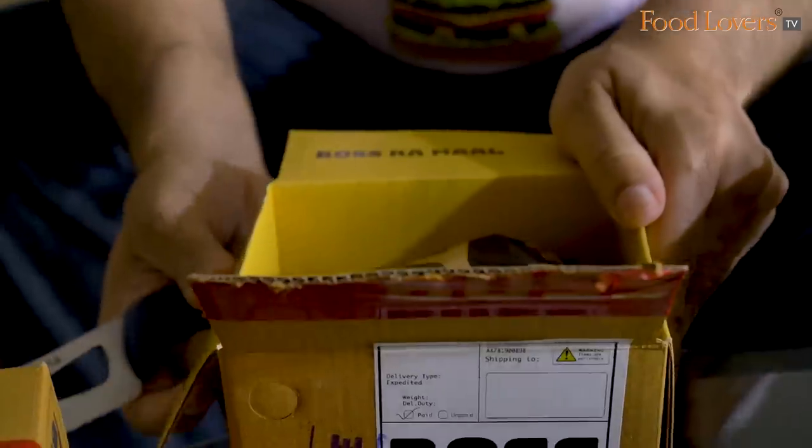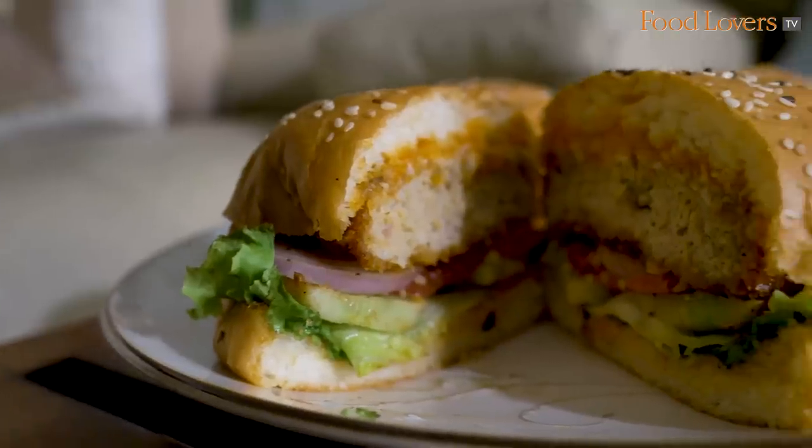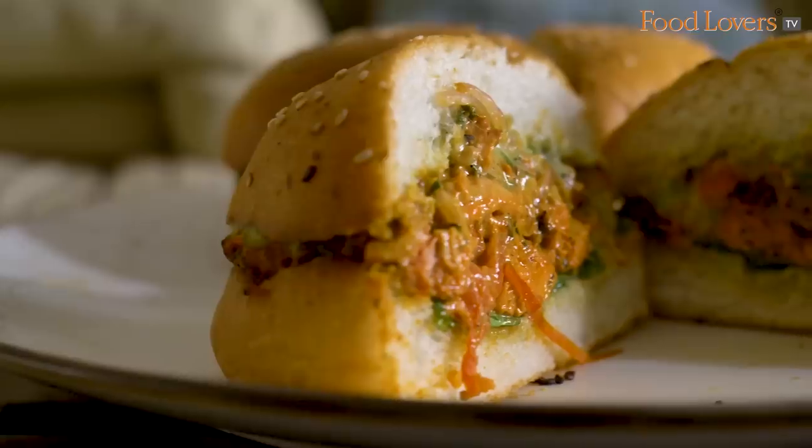Well, I hope you enjoyed this burger tasting. As I mentioned right at the start of this video, I'm very wary of ordering burgers in takeaway form, because you don't know in what shape and form they will reach you. But having said that, full marks to Boss Burgers for packaging these burgers in this sturdy cardboard cartons that also have thoughtful features like these air vents to ensure that the burgers don't sweat. I tasted most of the burgers at least 30 to 45 minutes after they left the Boss Burger kitchens. And I must say, I found that most of the burgers hadn't suffered the effect of that travel and time.